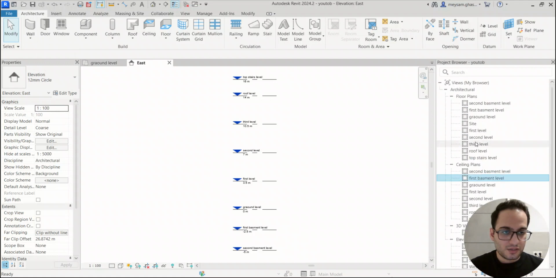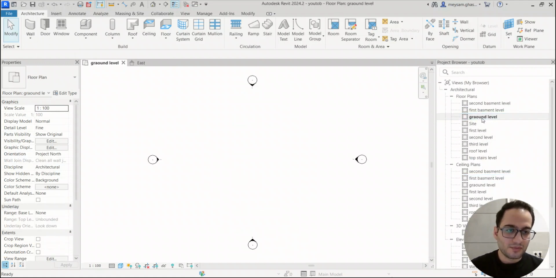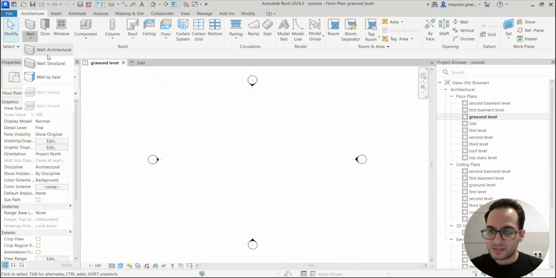So I just go to the ground level and then you can easily see that all walls are here. In this video I'm going to talk about architectural walls so I can just simply click on it.